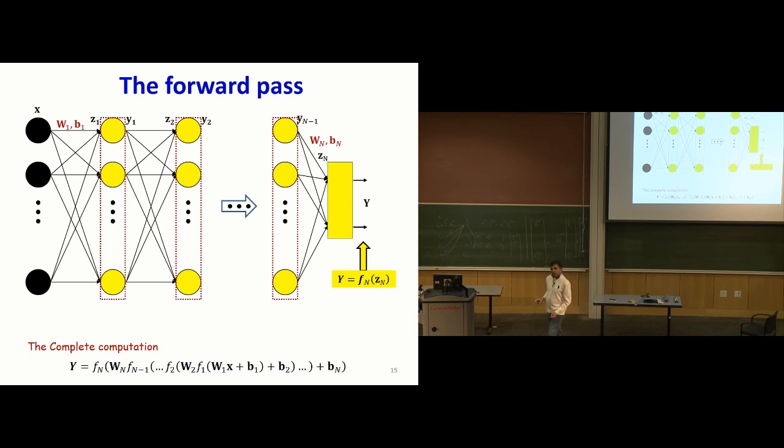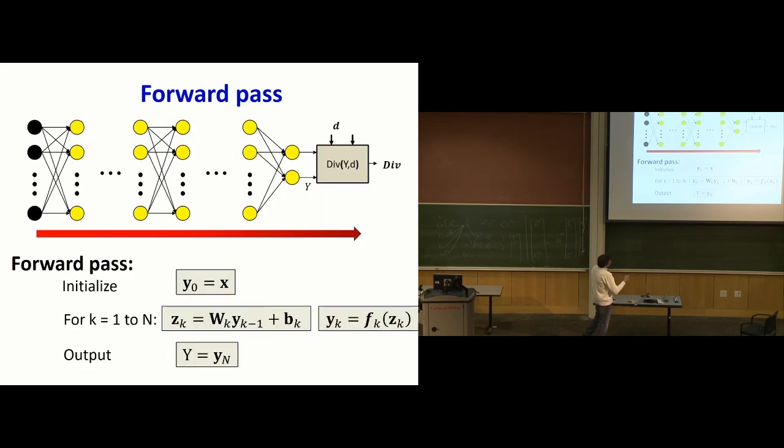Now observe that all of this, if you think of it in terms of functions, is just a nested operation. So the output of the network is this activation applied to Zn, where Zn is an affine combination of the outputs of the n minus 1th layer, and the output of the n minus 1th layer is the activation of the n minus 1th layer applied to whatever went in. So if you unroll the whole thing, it's going to be this function applied to this function, applied to an affine combination of the outputs of this function, which is applied to an affine combination of the outputs of the previous function, and so on. The entire neural network can be thought of as a large nested function with as many levels of nesting as you have layers in the network.